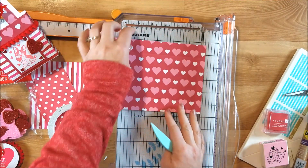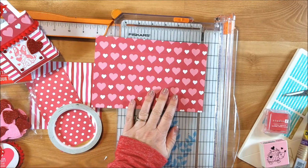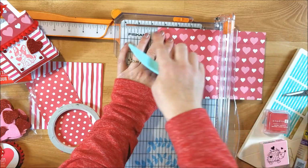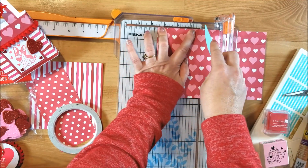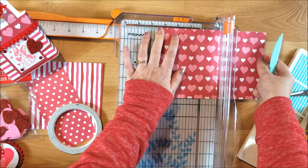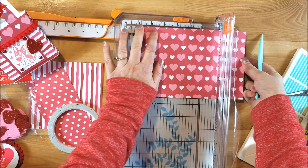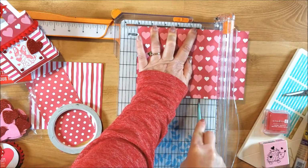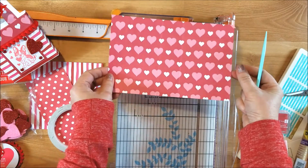And then turn your paper horizontal, and you will want to score at 3.5 inches. So line it up at 3.5. Score that there, and then line it up at 5 inches here and score it. And that's all the scoring.